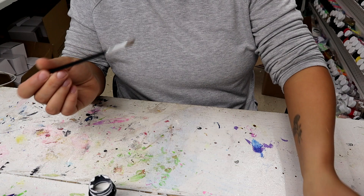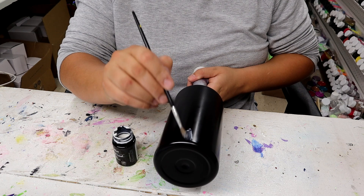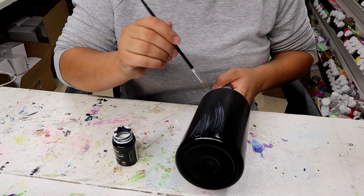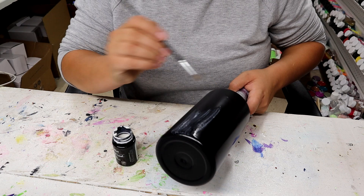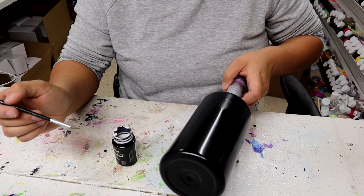This is the foil adhesive I'm using — also from the Glitter Grind — and this is a cheap little paintbrush from Dollar General. Whenever you put this foil adhesive on, you don't want it so thick that it's dripping and pooling around. You want to do very light coats using a super light hand with a brush stroke method. I'm making my adhesive kind of come to a point at the tip. I'm just going to cover a little bit of the tumbler — I'm not going to do the entire tumbler, only working one color at a time.